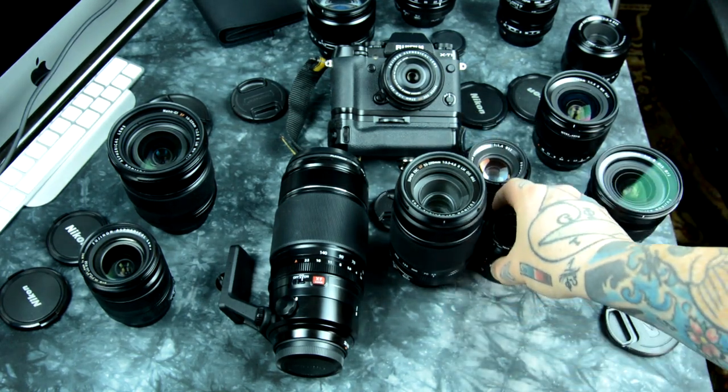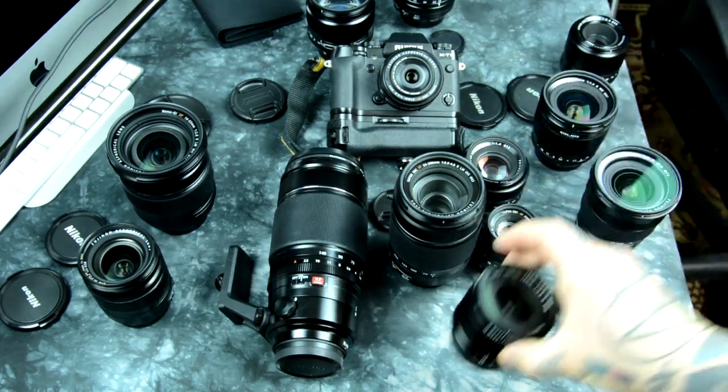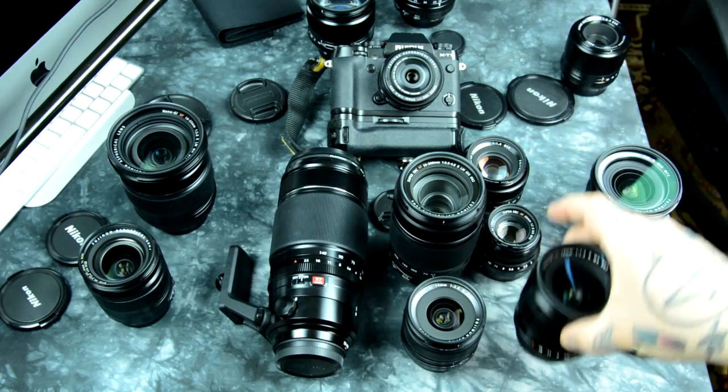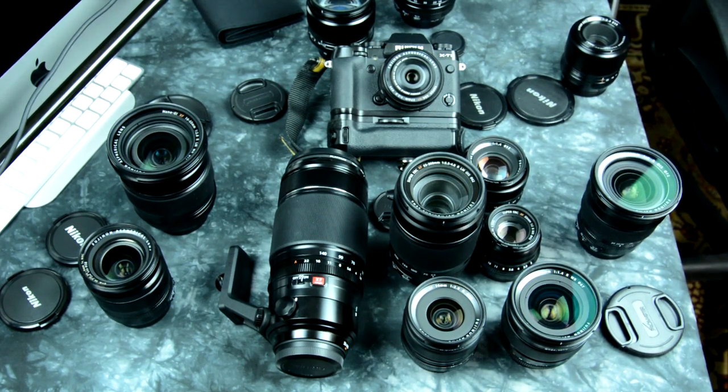Between the 14 and the 16 — I don't care if the 14 is 2mm wider, there's just no way I'm going to compare the 14 to the 16. The 16mm is Fuji's best lens. It's unbelievable. It shouldn't exist — it's that good. Angels descended from heaven and created that lens. There's nothing else in that focal range by anybody — Leica, Zeiss, Canon, or Nikon — that has ever produced outputs so incredible as the 16mm Fuji. Unbelievable.